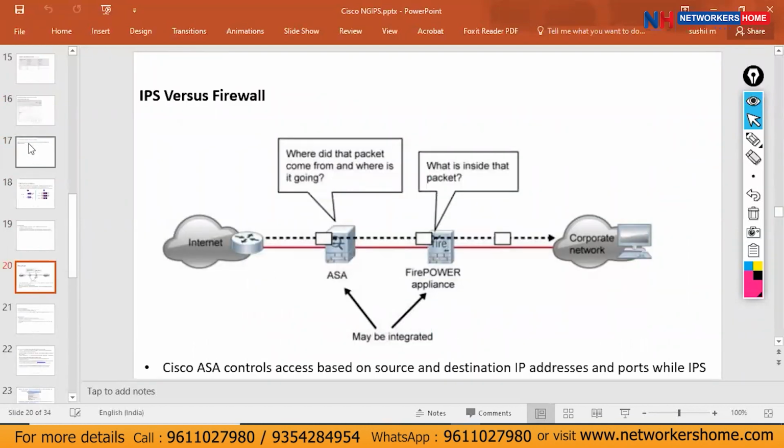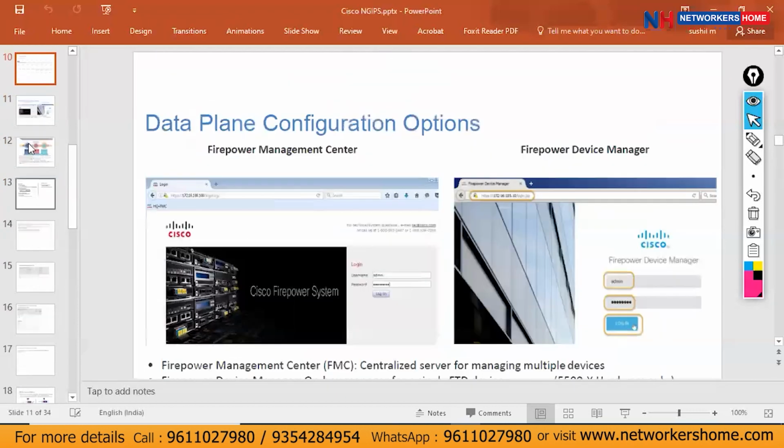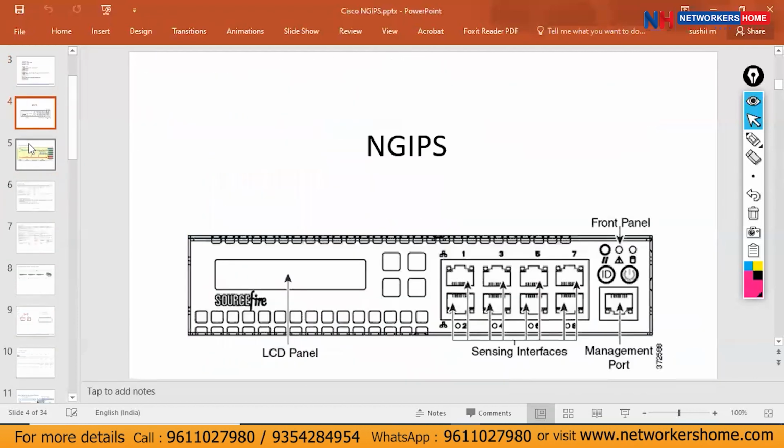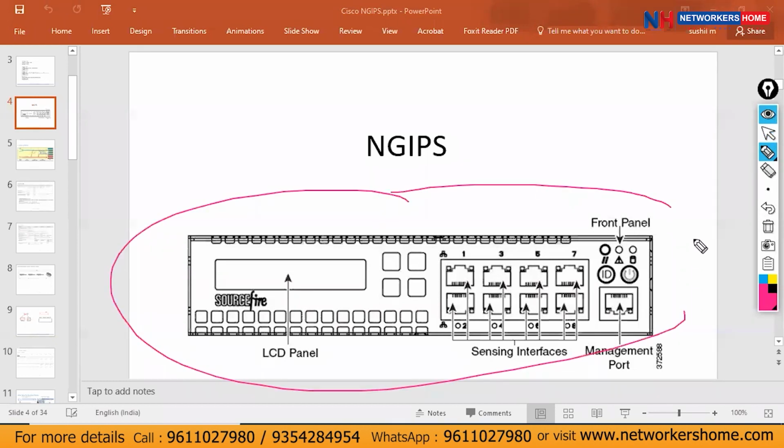Now, before I talk about the deployments, it's time to understand NGIPS hardware. For example, guys, this is the outer architecture of your NGIPS, or you can say a panel.